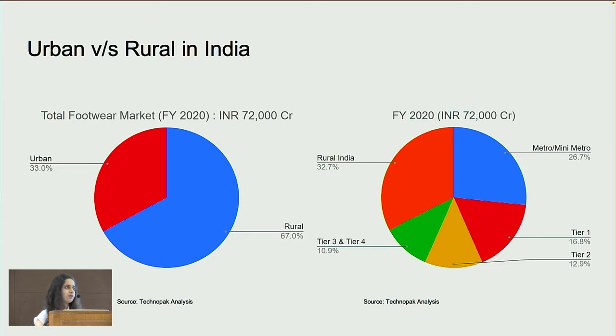Bata has a target audience of around, say, 25 to 35 years of age. And they began targeting metro and tier 1 cities initially. In the last 3 to 4 years, they have been aggressively expanding into towns and cities where the population is below 2 lakh. Metro, again, is a more premium brand, so it's in your metros and tier 1 cities. They are slowly warming up to the idea of increasing their presence in tier 2, tier 3 cities over the last year.